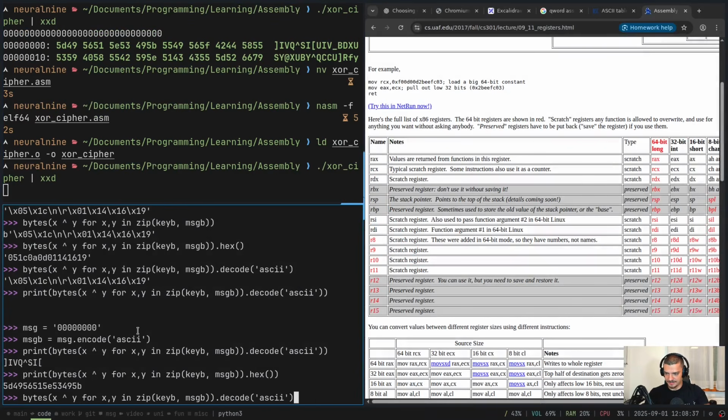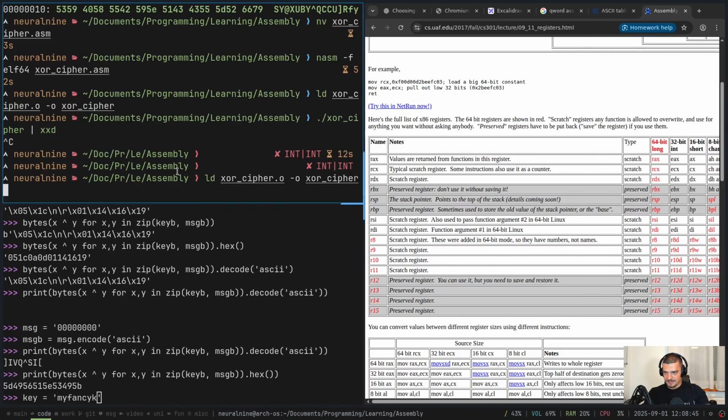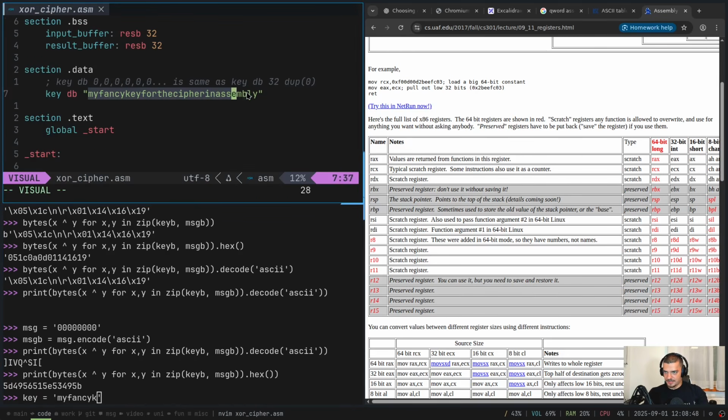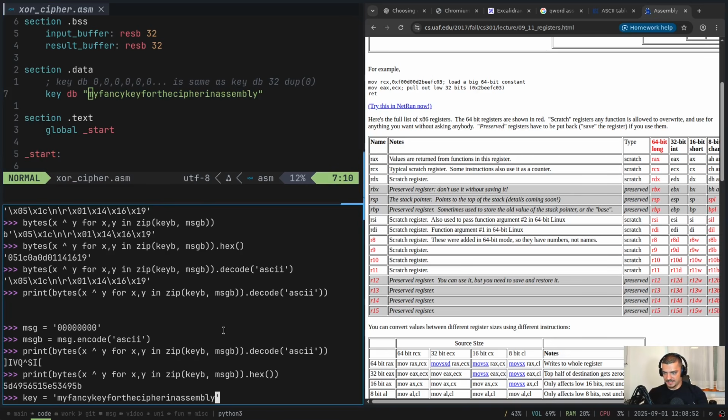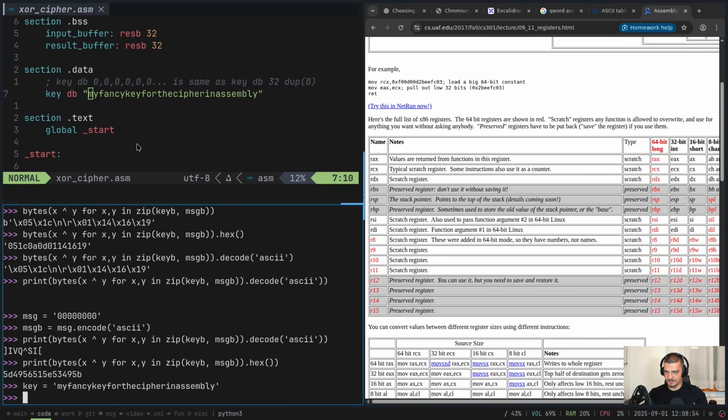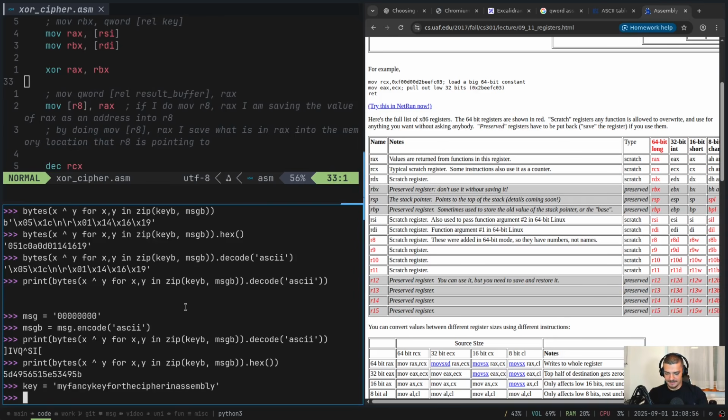Let's go into Python again and say my key. Where's my key? My fancy key. Let's go into my code here. Let's copy this. And in Python, I'm going to say now my fancy key for the cipher in assembly. And then I'm going to say that my message is going to be equal to a bunch of zeros.